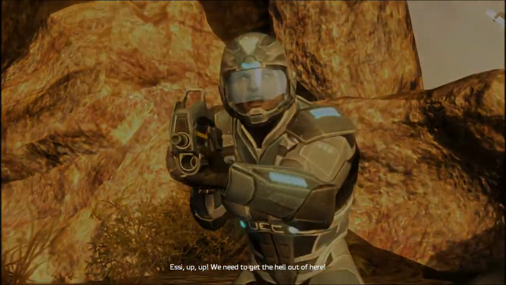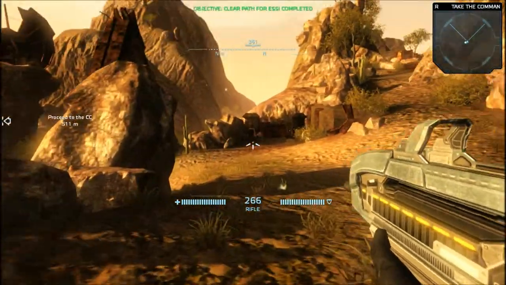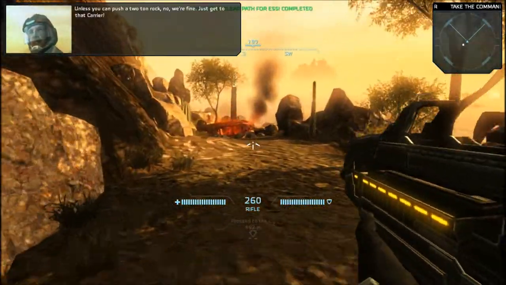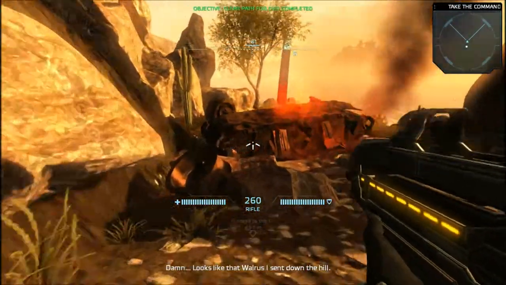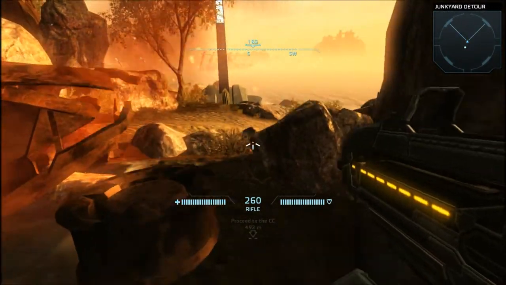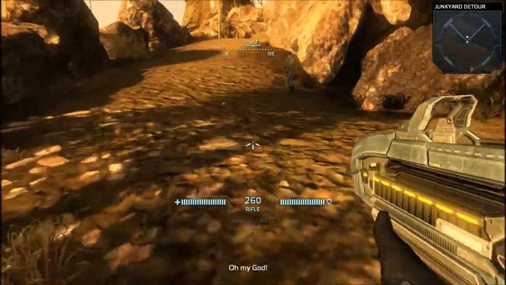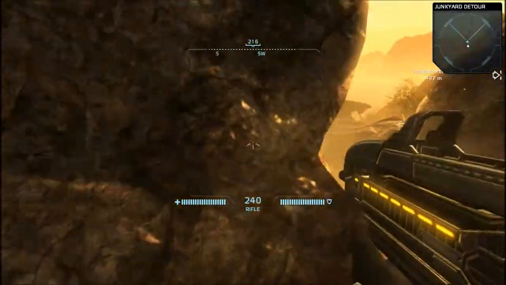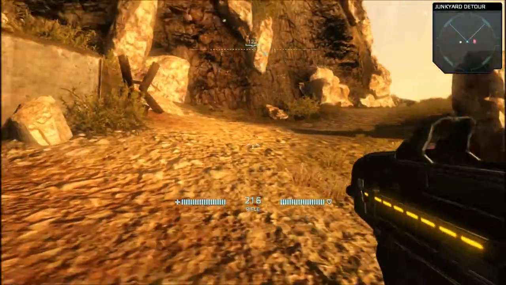We need to get the hell out of here! Sir, Okoro here, we heard an explosion. What's going on? Looks like the party just started. Understood, you need help? Unless you can push a 2-ton rock, no, we're fine. Just get to that carrier. Roger. Damn. Looks like Aurora's been sent down the hill. Sorry, sir? Never mind. We need to take a different route. Huh? What's up? Incoming! Essie, run! Yeah, run's a good plan.